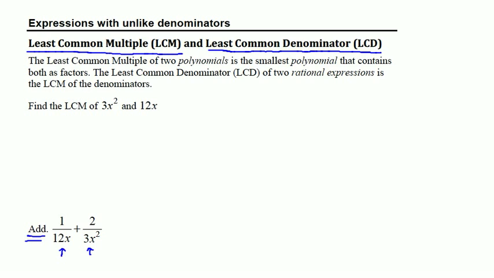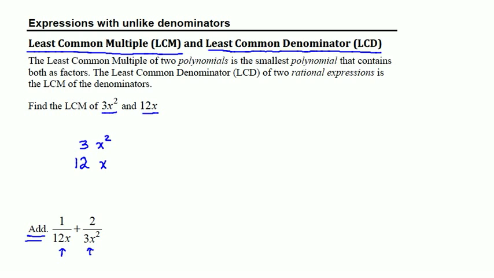These are really saying essentially the same thing. The only difference is context. You can have the least common multiple of the two expressions, 3x squared and 12x, or you can have the least common denominator of an expression that has those in the denominators. So the way we find this LCM is that we first start out by lining these up, at least mentally, by what factors kind of go together. Numeric factors go together. So the 3 and 12 I'm going to think about at the same time. And x squared and x are both powers of the same variable, so they also go together.